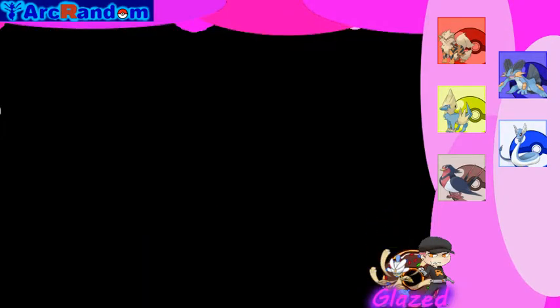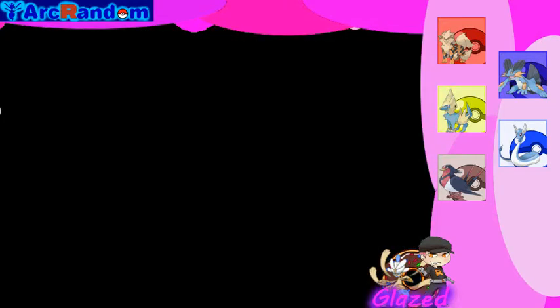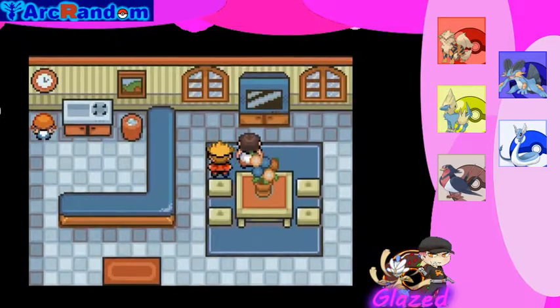Cool. Alright, so we want to go to Mount Stratus. I actually haven't looked through all the houses here, so let's see if there's some free stuff trolling around here.